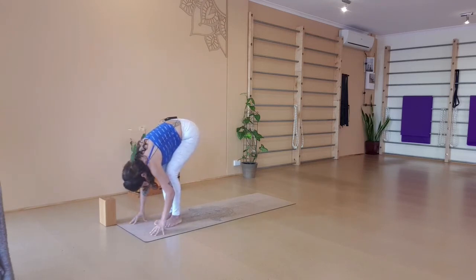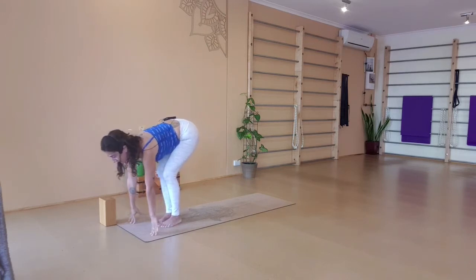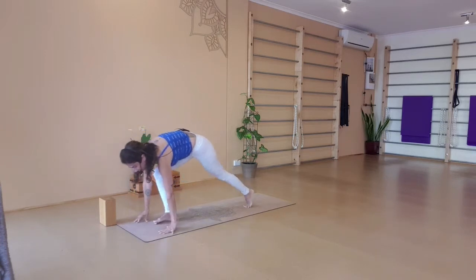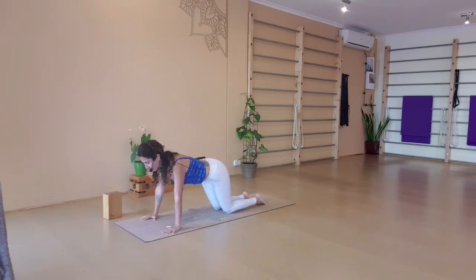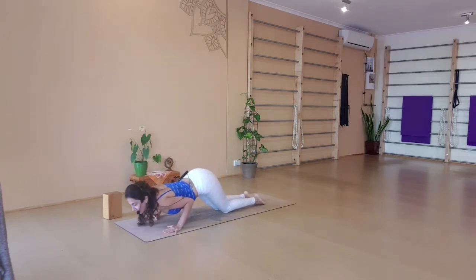Relax your head forward completely. Going to do it really slowly. Inhaling, flat back. Exhaling, slowly stepping your feet back and bringing the knees down. Keep the elbows in and keep the hips up. Bring the chest down to the floor.